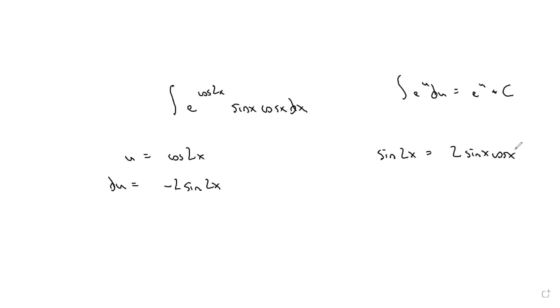So let's substitute that in right here before we do anything. The -2 will sit here, that's already there, and then sine of 2x, replace it with this identity. You're going to get 2 2's in here because one was already there and one is in the identity. So 2 sine x cos x. Let's simplify that and we'll put -4 sine x cos x. And then we need a dx as well.